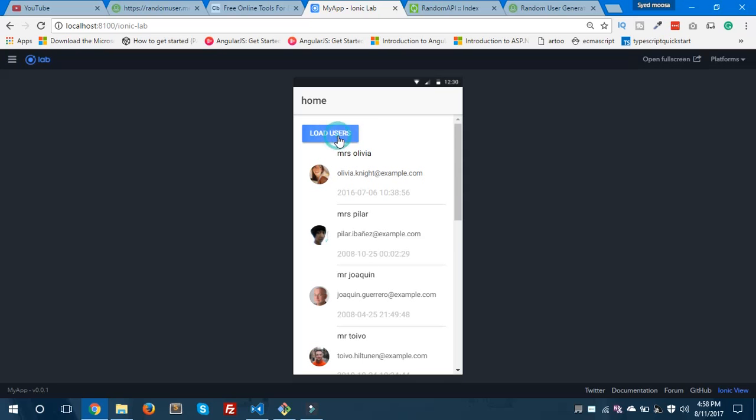When we click this button, it might change. Yeah, you can see here every time it is changing because we have a number of users, and every time we are just displaying 10 records. So you can see the title, first name, email address, and the registered date. So this way you can handle and process complex JSON data using the Ajax GET request method in Ionic 3.